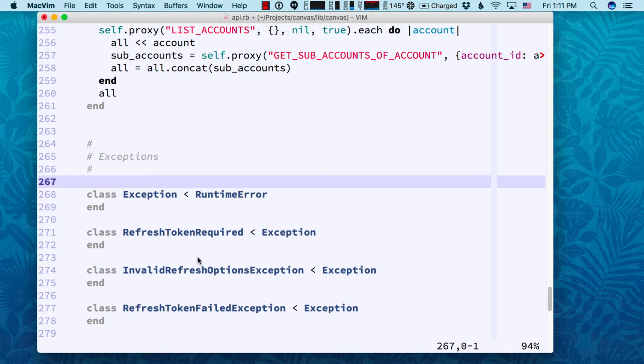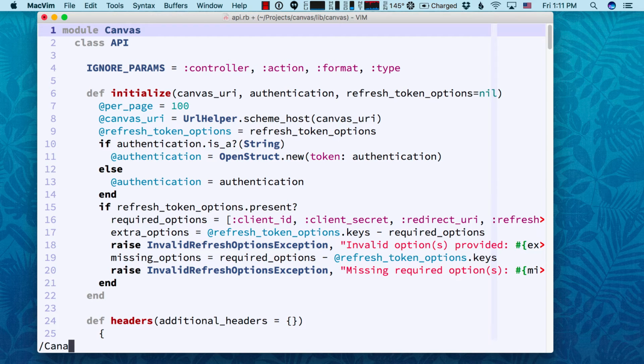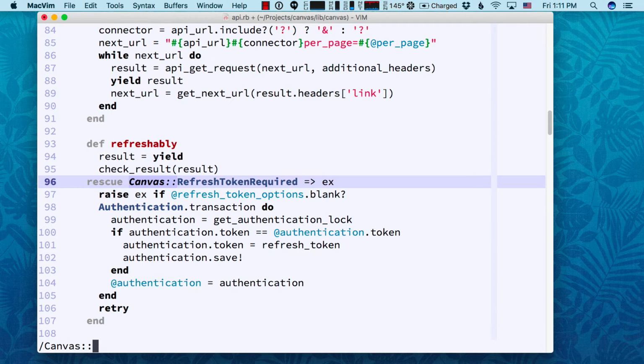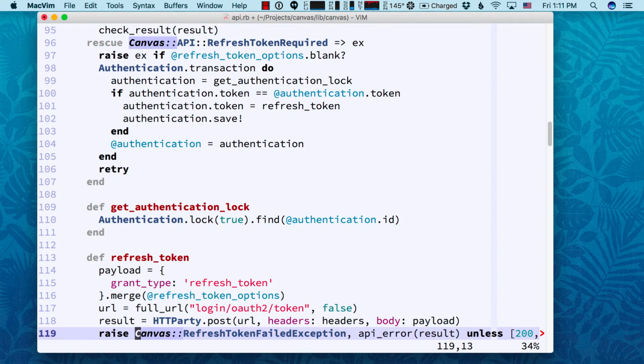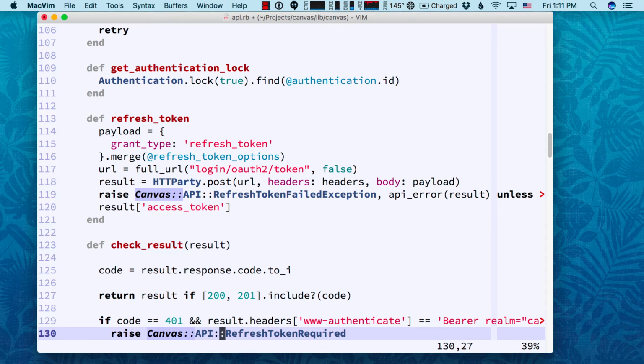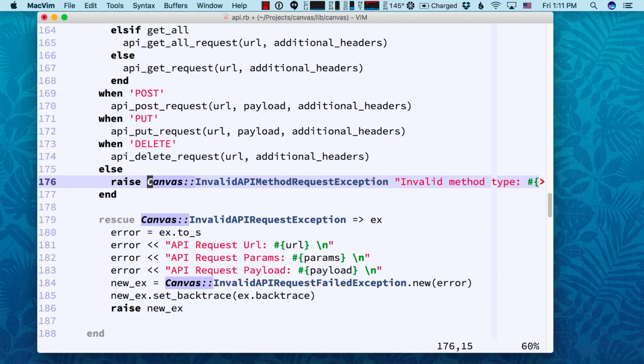Okay, let me check my notes here. Okay, so now what we need to do, this Canvas refresh token required becomes Canvas API, right? So we just need to go through and fix all of these because refactoring breaks things.